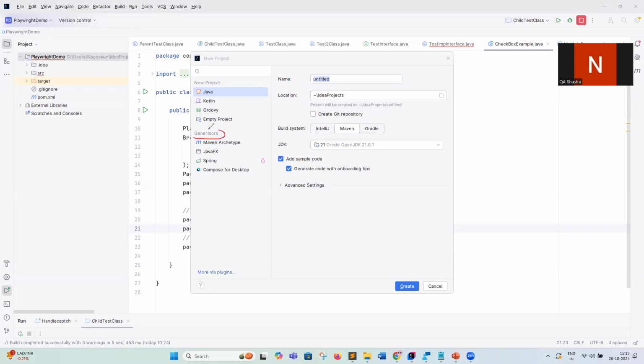Here the generators are there. The built-in one is for Maven archetype, which means it provides a Maven build project. We have to select this one, then we can fill in this data. You can change the default name. Provide the name, and here you can also choose the build system. There are two build systems currently: one is Maven and the other is Gradle. Gradle is also a popular one, and a few companies are using it. So Gradle we can also create.